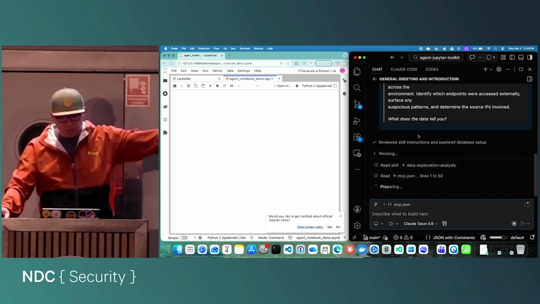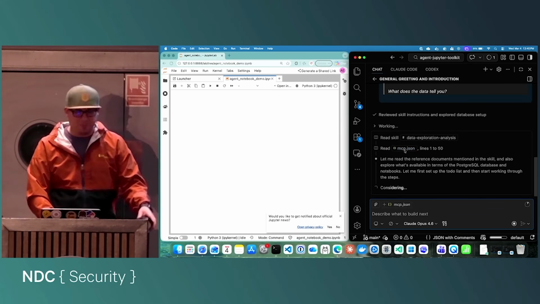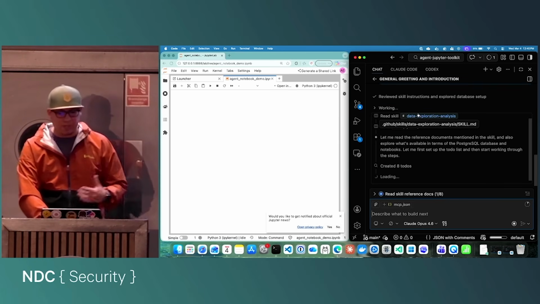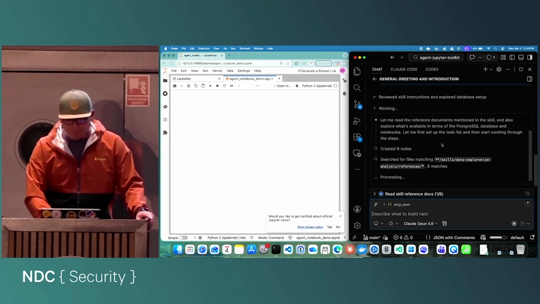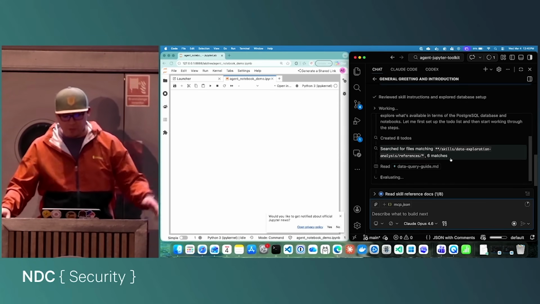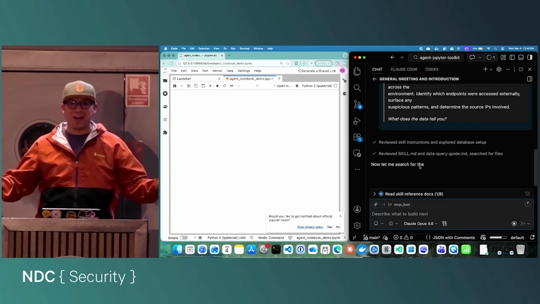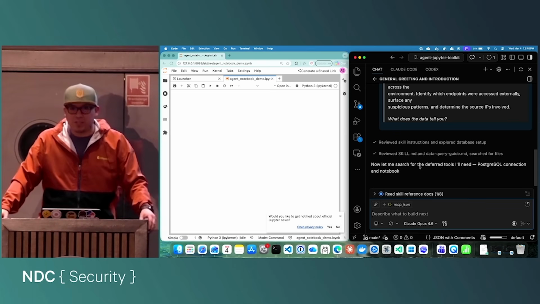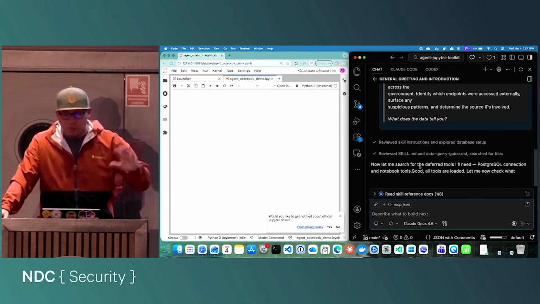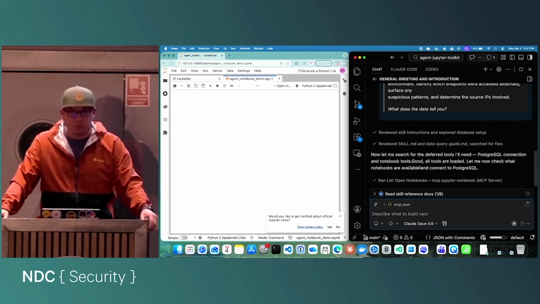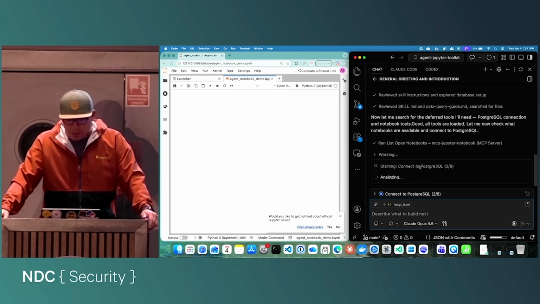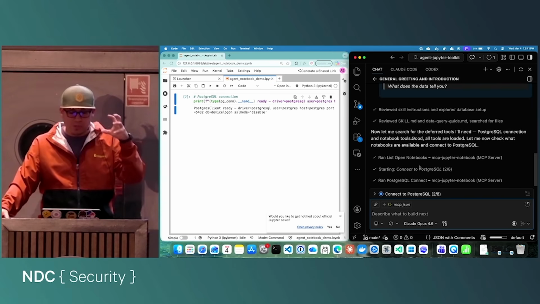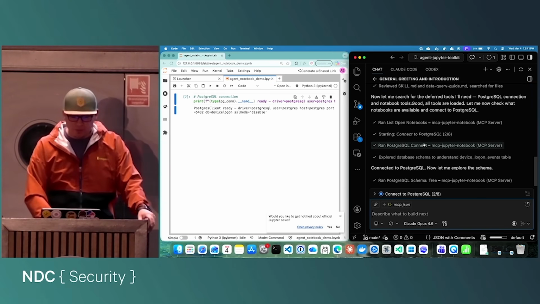And there you go, so it read my skill. It's also reading my MCP because the file is open, but it read my skill over there. So it was able to capture exactly how we would like to go over that. You can see that it's checking my references, for example, right? It knows that it needs to check the data query guide. So you see how we gave it some structure, following the best practices that we follow, right? And then after doing that, it's going to start trying to figure out how to interact with this tool. It's going to do the same thing as before, but I wanted to show you how the skill was super important to give it some structure, right?